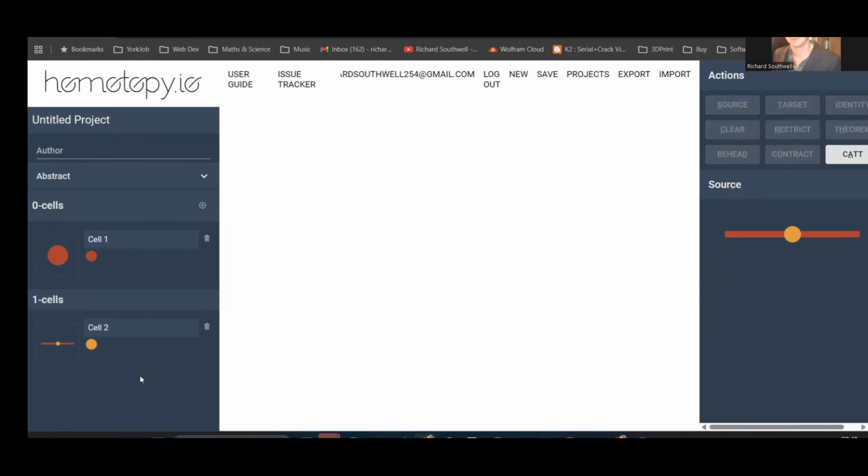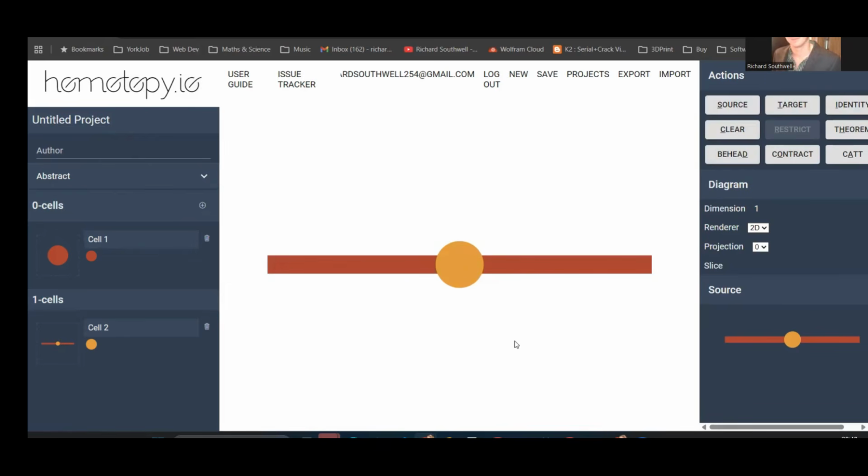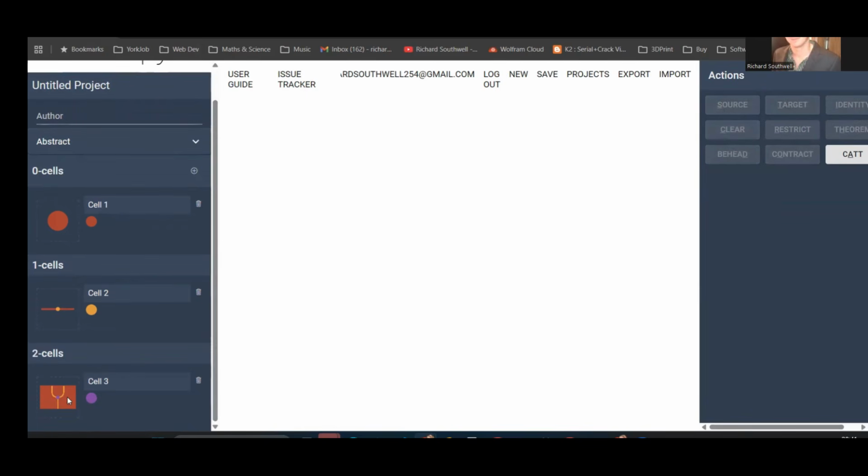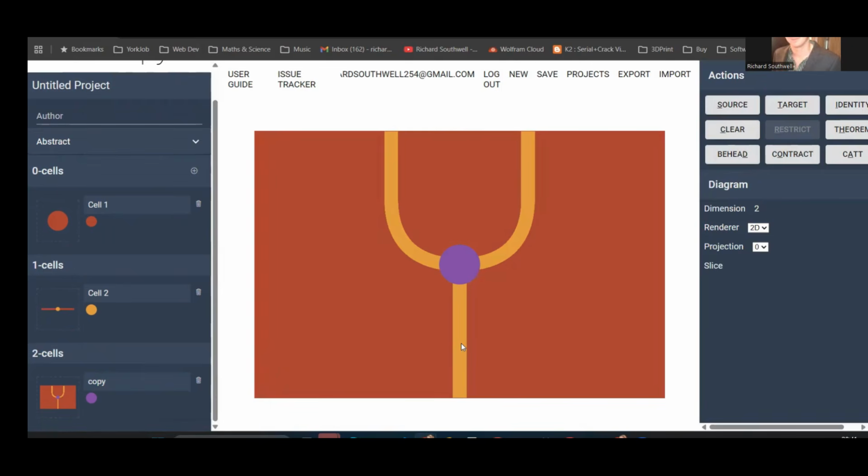Now I'm going to click on the pictogram for cell 2 again. And on this red line here, I'm going to click in the middle of this red, and that's going to make another orange spot here on this wire. There we are. And I want that to be my target. And so now we have this, which should be read from bottom to top, and it's called copy. So this purple dot here is called copy. Let me click on the pictogram for it. You see, it takes one of these orange things at the bottom, and then we do this thing called copy, and then we have these two orange things coming out at the top.